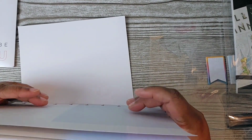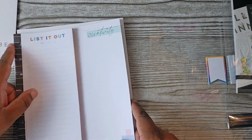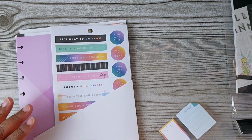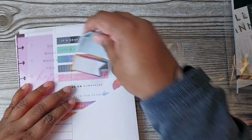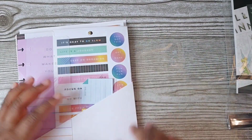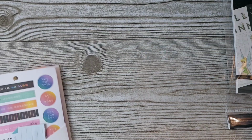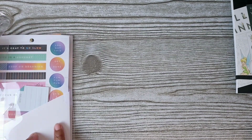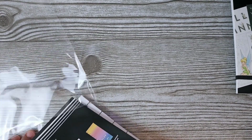And pens are taking over too, so this addiction is getting real. It's so much to add on to it. Okay, so that is the accessory pack that I got, because like I said, it's accessory pack. So let's try to get this ball. So yeah, this was everything that I purchased so far.